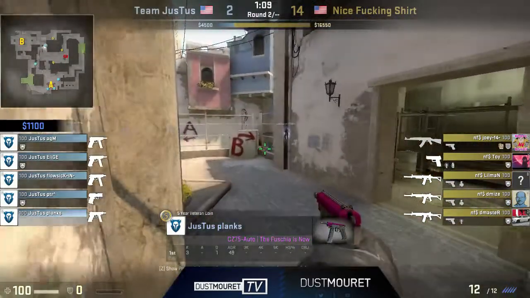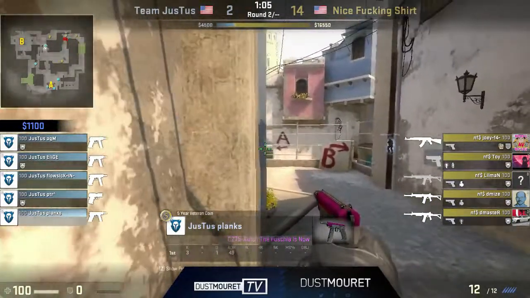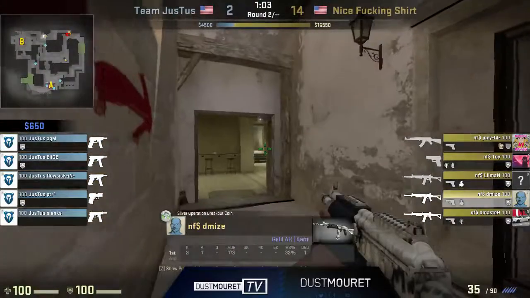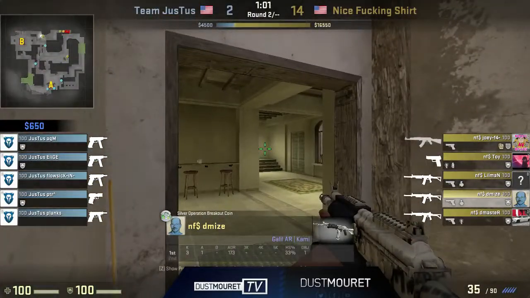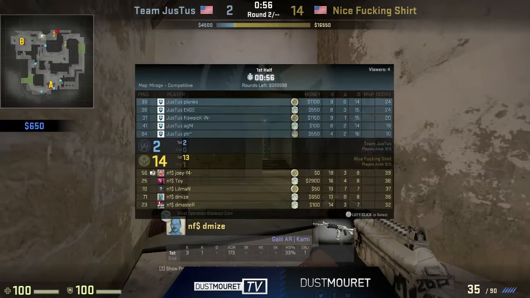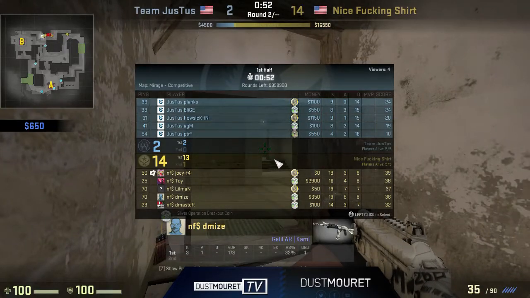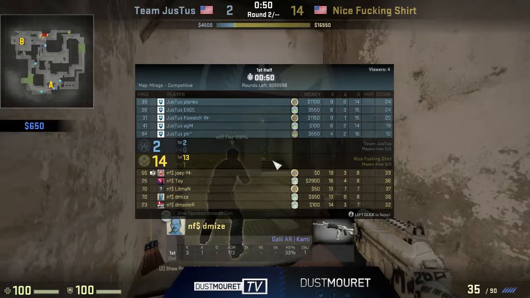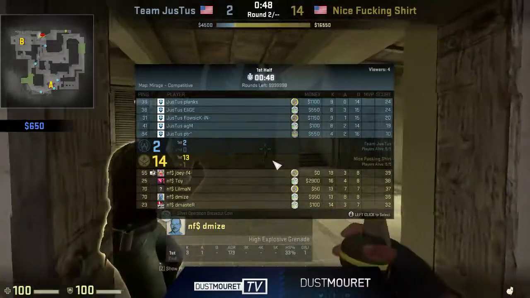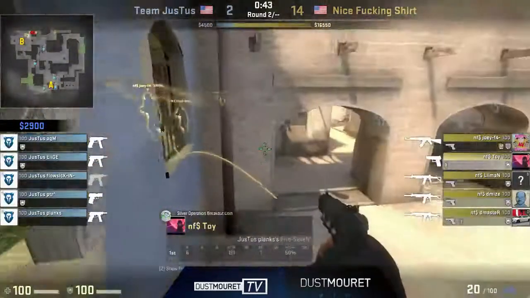I kind of predicted NFS to win, but I didn't think it would be this one-sided. But maybe JusTus can come up with something here and try to close the gap a bit. If you want to take a look at the scoreboard just to get an idea of how the frags went: as you can see, frag distribution is pretty tight for JusTus from the first half, with the exception of Peter, who's a little bit behind. Everybody is in double-digit frags, and it's a pretty tight frag distribution for NFS across the board.